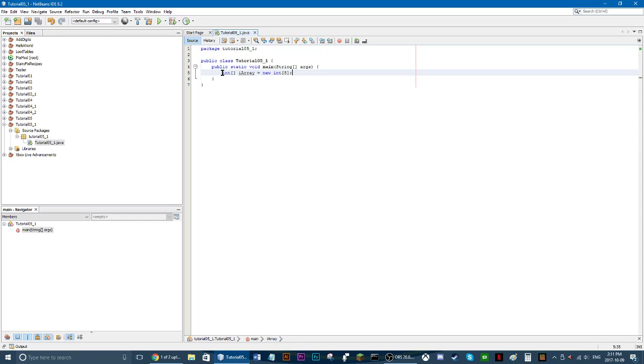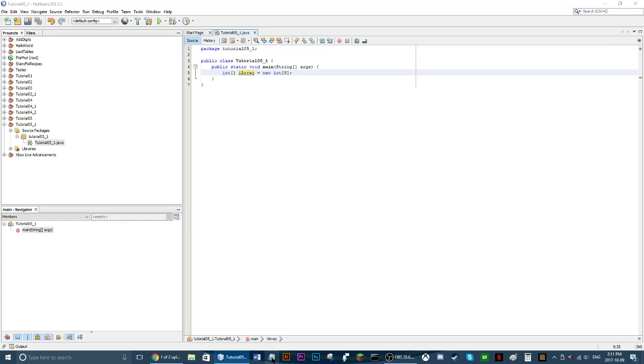This is saying what type it is. These square brackets here say it is an array. This is just the name of it, like with any other variable. That's an assignment thing. And this new here means that we're creating a new array. And then this is, again, the type of array. And this number in the square brackets here is how many elements there are in an array.